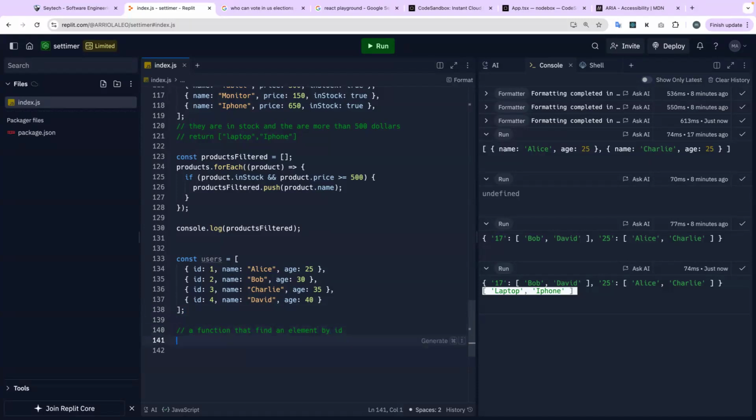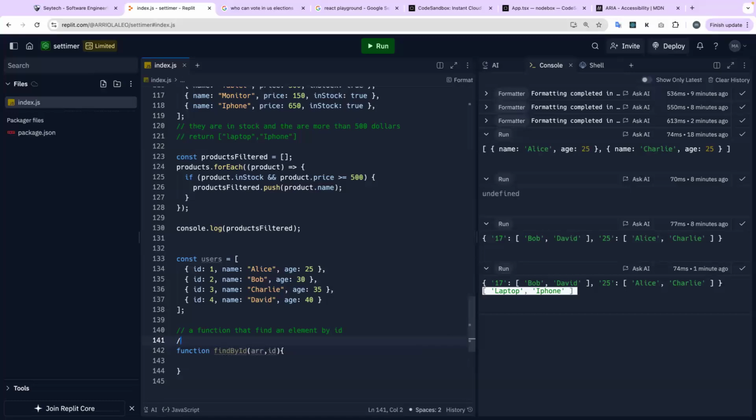For example, I have a function findById, and to this function I pass an array and one ID. If I pass this array and the ID 2, I want to get this element. My response will be that information.